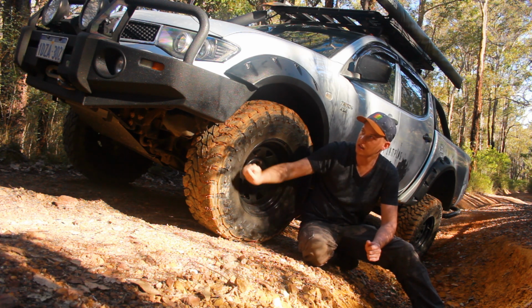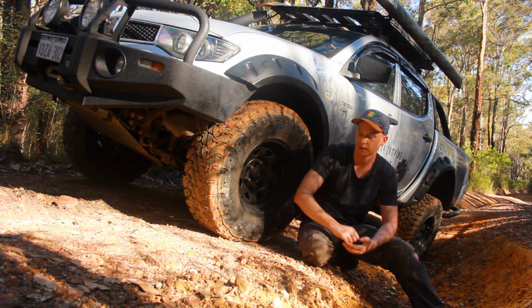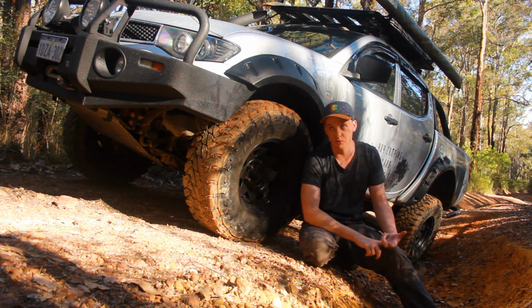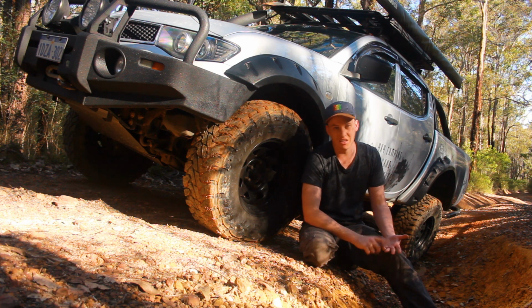Now, the biggest factor you need to take in when you're doing the suspension setup. First, it's got to be reasonably priced. It's got to have a quality brand and all that kind of thing behind it. Not too expensive, unless you want to go expensive, like Kings and that kind of stuff. 2, it's got to have some performance. You've got to have comfortability on the road, and you have to have some off-road performance when you go off-roading.